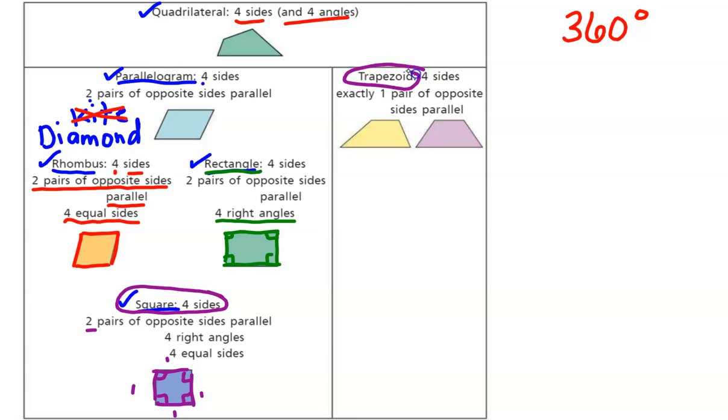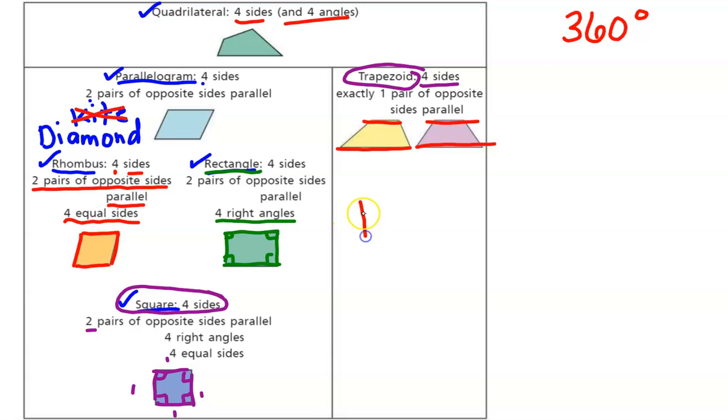And then we have this other kind of funky quadrilateral. It's called a trapezoid. It's still a quadrilateral because it has 4 sides, but that's the only thing that it has in common with anything over here, because since it doesn't have more than one set of parallel lines, it can't be a parallelogram, which then can't be a rhombus or a rectangle or a square. So a trapezoid truly only has one set of parallel lines. So for example, this one right here has parallel lines right there.